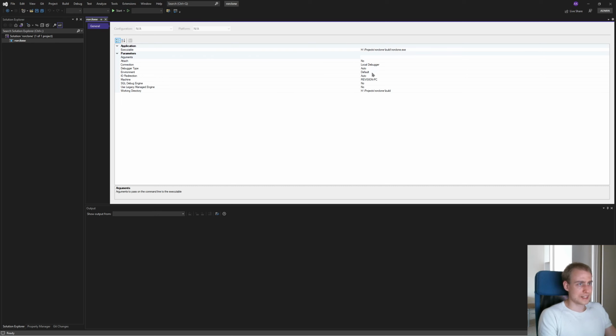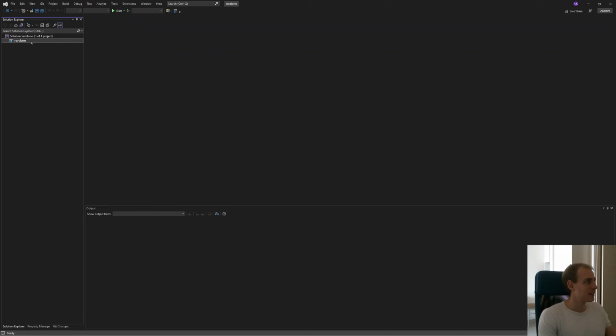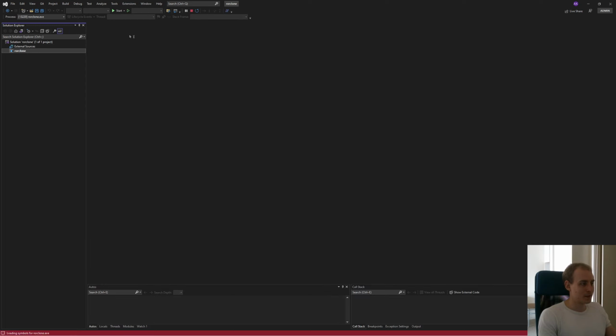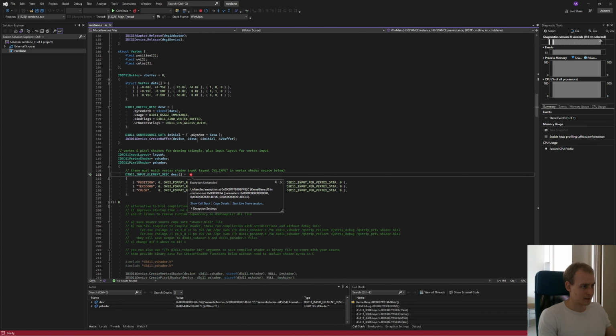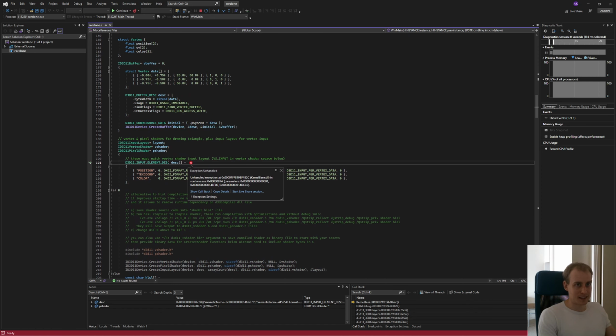Executable, attach whatever, working directory, alright. That is the working directory. Can I close this? Yes. Okay, what is the button? Start without debugging. Start debugging, sure. Okay.